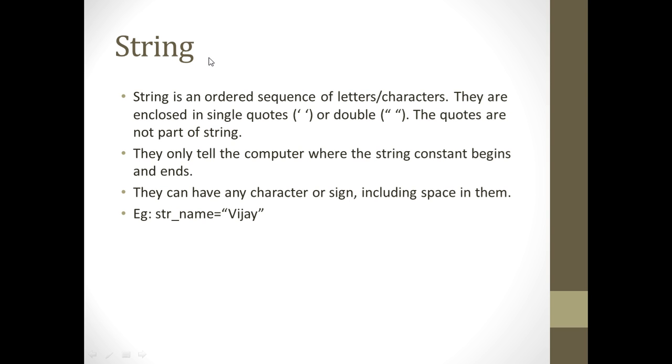Now, what is a string? String is nothing but a sequence of some characters. They can be given either in double quotes or single quotes. So with the help of double quote or single quote as specified, it tells the computer where the string begins and where it is going to end. I can have any character, special character, numbers, a space, all these can be included in a string. So for example, if I have a variable name here, str underscore name equal to Vijay. So now this string Vijay gets assigned to this variable.